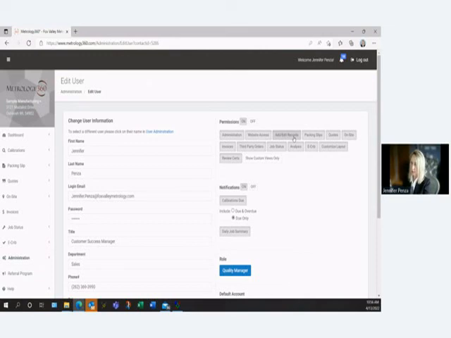The other thing is when it comes to permissions for Metrology360, anybody who can edit records and add records, use that sparingly so people aren't just adding and editing willy-nilly. Make sure you have some kind of a system set up as to when and who gets to add and edit records.